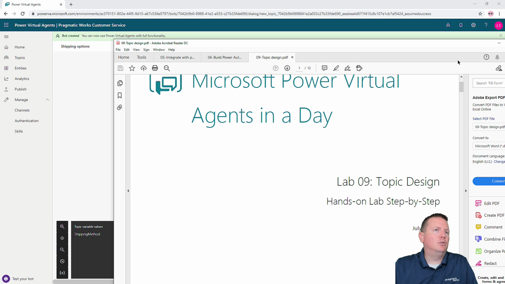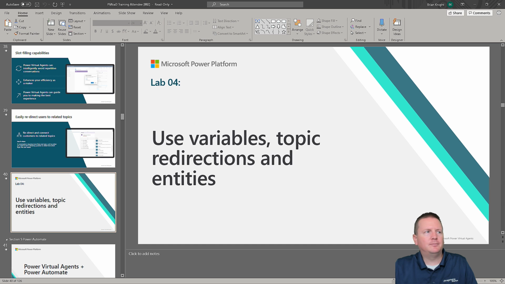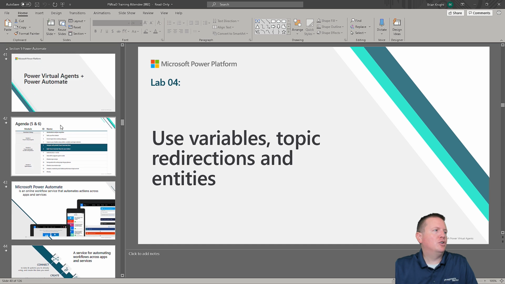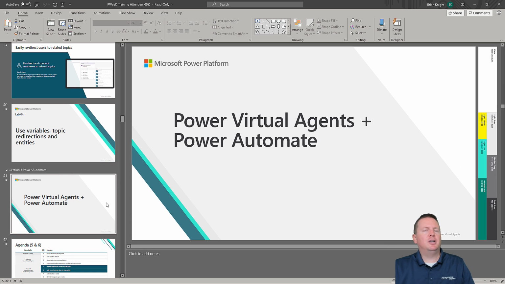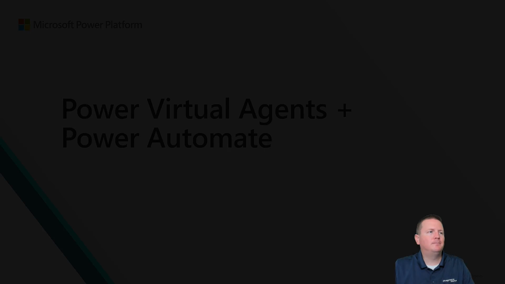Okay, so let's do this. Let's flip back over to our slides for a bit. And what we're going to do is talk through the Power Automate integration a bit, and then we're also going to talk through some optimization steps that you can do within Power Virtual Agents as well.